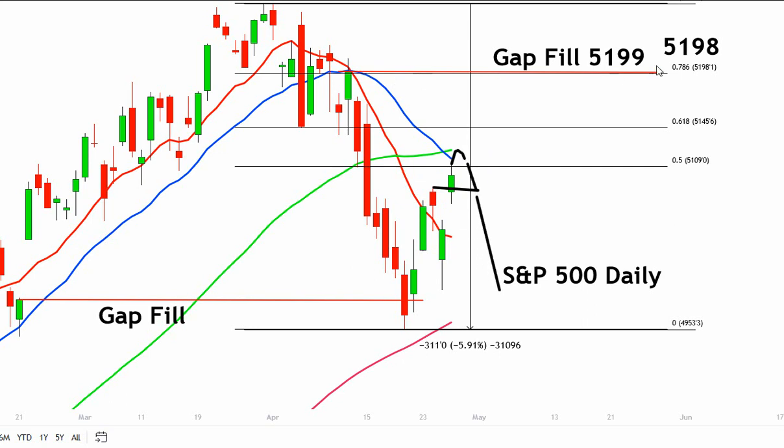Now we have this gap way up here. Again, it's possible if we can get above the 20-period and see things turn bullish, you get above the 50-period moving average and stay above it, you can have a shot at filling that gap. That gap might not be filled later. We might be headed back down for a lower low and then come back up and try to fill that gap and maybe even move to a new high. Bitcoin could see the breakout of the bullish flag pattern.